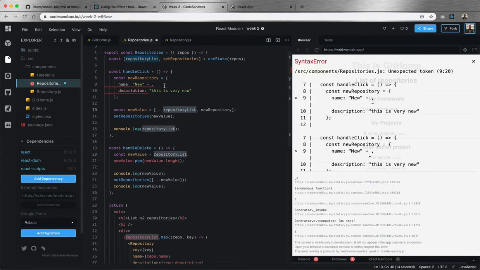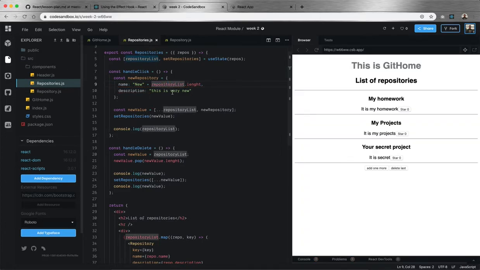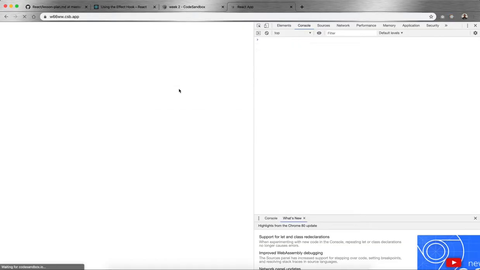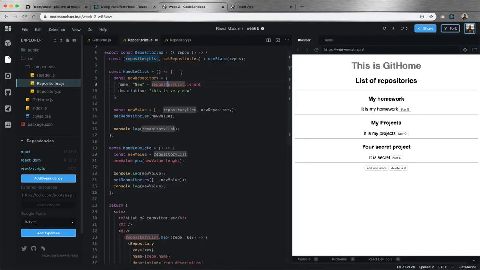Of course, let me just add this dot length so that they look different at least. Undefined. Why is it undefined? Isn't repository list something?